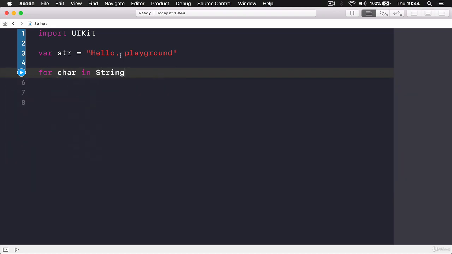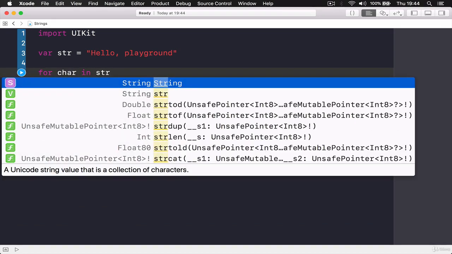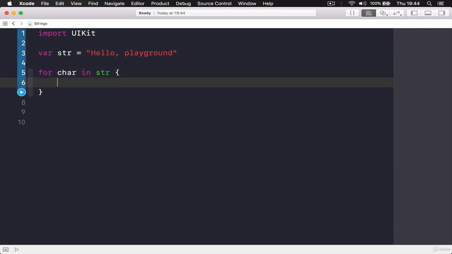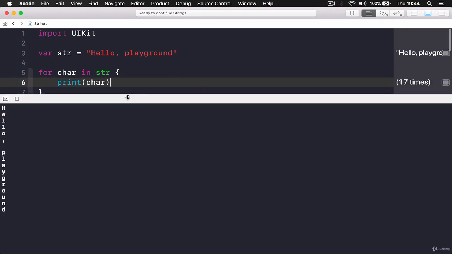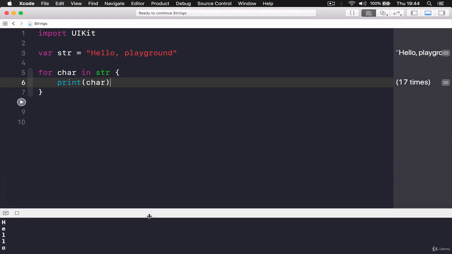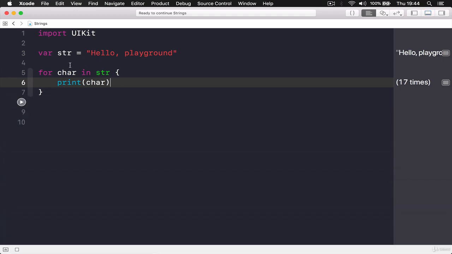So for every character in our string, which is our str, I can say print char. And if I run it, let's see what we get. It says HELLO, comma, space, playground. So it takes every character, prints it, and then changes the line. So this is one way you can see how the string works.